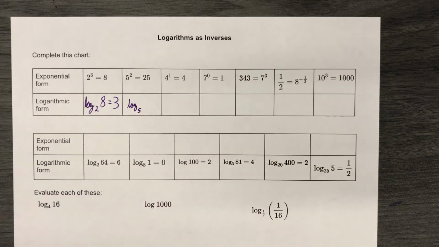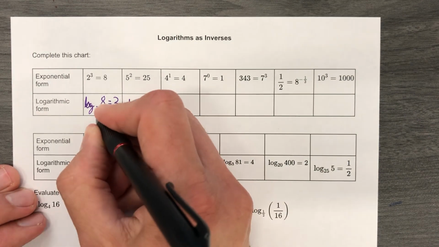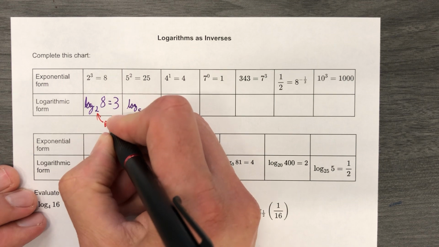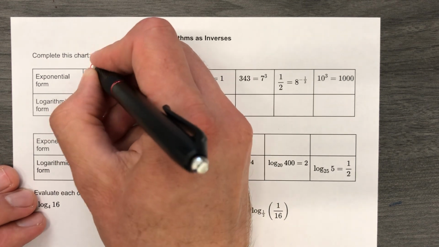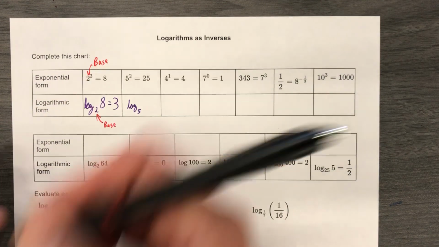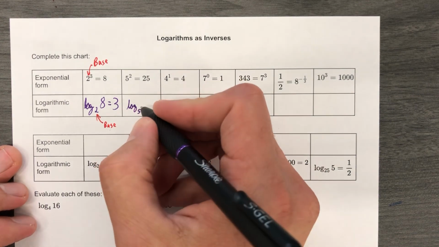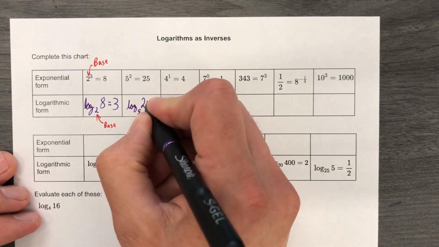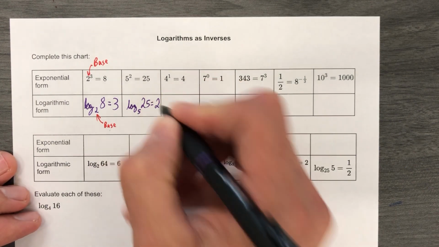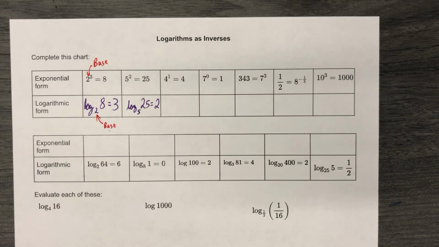I think it's worth pausing to label some things. This is the base of your logarithm. This is the base of your exponential equation. I just think that vocabulary is going to come in handy one day, just saying. And then the rearranging of the numbers, 25, and that is equal to 2 in this case. All right, let's do a couple more, and then I will explain conceptually what's really happening here.